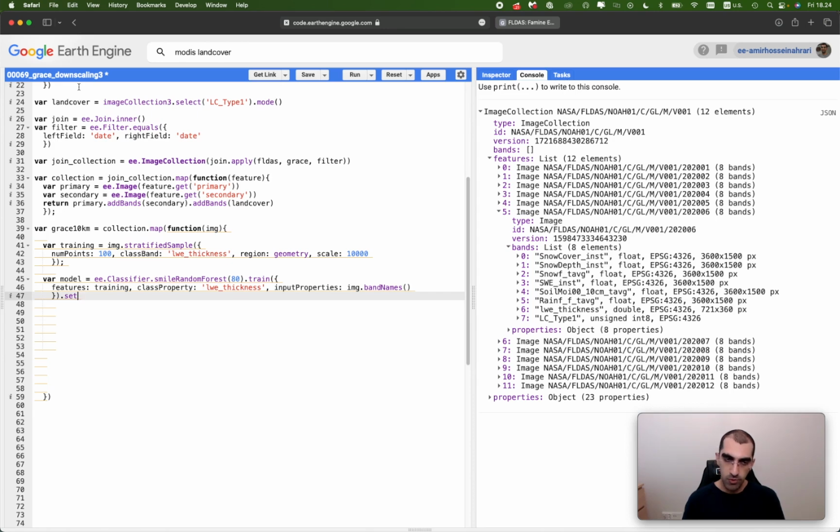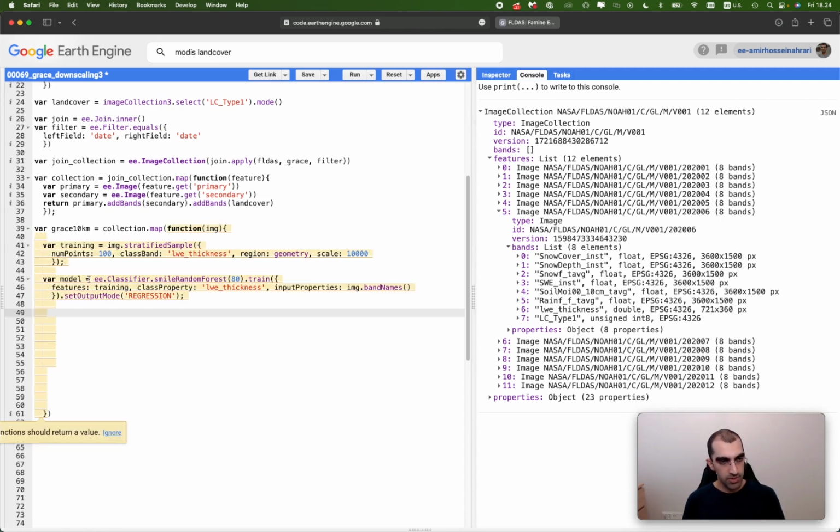For example, for support vector machine, at least in Google Earth Engine, you cannot use the regression style. Set output mode, regression, just like that.